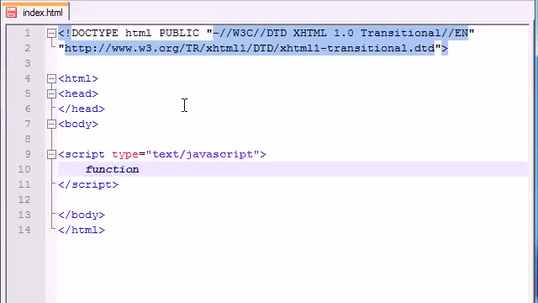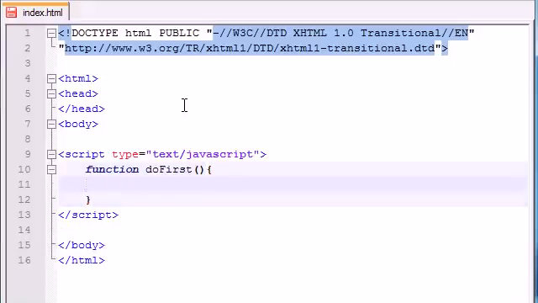I'll just go ahead and name the first one doFirst, and it won't take any parameters. And for the body, let's just give it something simple. We'll just print something out on the screen. So write document.write, and what's something stupid we can put? I am first, bro, or bo. Hey, who the heck cares?